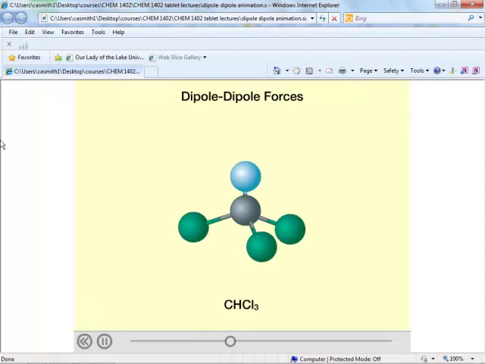Even though the chloroform molecule has a tetrahedral shape, one of the outer atoms is different from the others, so the molecule is not symmetrical. See, so now this molecule is what? Polar, right? Because now you have all those tugs that you guys are talking about, and they're not all canceled out. This one's different. So that would have dipole-dipole. This means the bond dipoles do not cancel, and the molecule has an overall dipole moment.